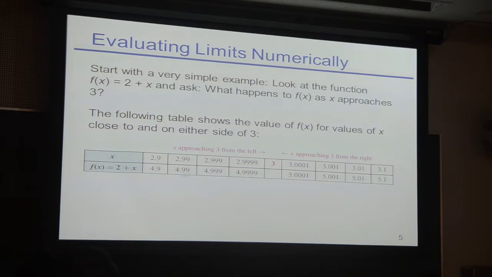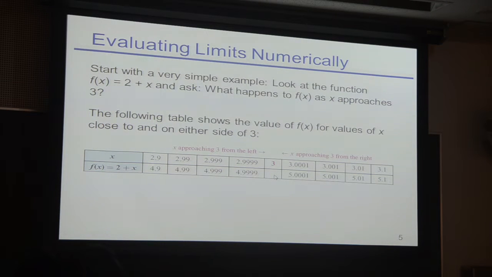So what do we get? 4.9, 4.99, 4.999. And on this side, 5.1, 5.01, 5.001. So if you look at this pattern here and here, what would you guess this should be? Doesn't take a huge amount of intelligence to make a guess. I'm not sure the guess is going to be right or not, but I think everybody would guess the same thing, and that is 5. So we'd probably say the limit is 5.